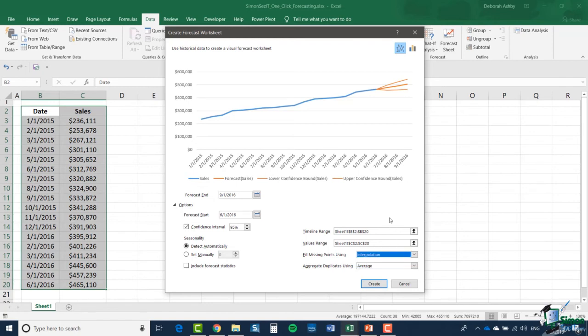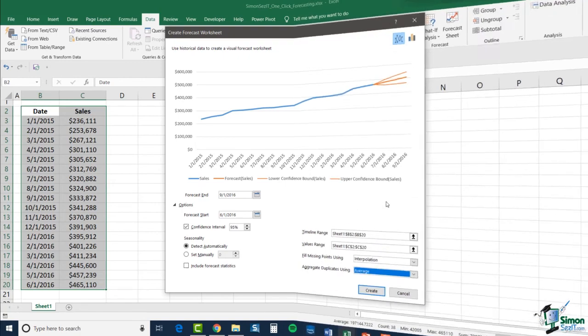And then finally, you can, in certain situations, have multiple readings on the same date. And this may, for example, happen in meteorology when you are taking measurements of rainfall in different sources. In that case, where you have multiple values for the same date, you can average the values. Average is the default, or you could process them in any of these ways. For example, you could use the max or the median or the sum. We'll stick with the default, which is average.